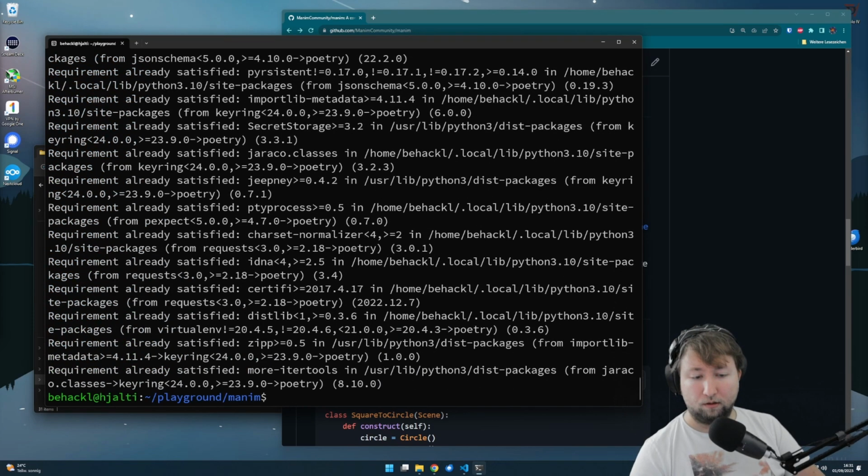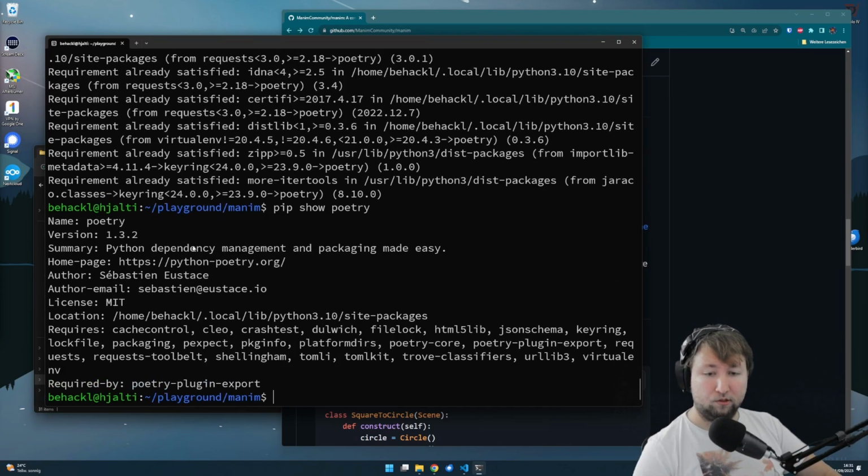In my case, it's already done. So I can look at the installed thing. I have Poetry version 1.3.2, and well, it worked out somehow. The thing that's a little bit annoying is if you install things and then you still can't call them.